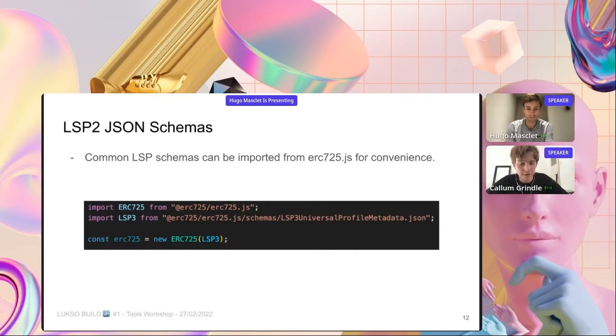If you don't want to have to think about that, you can just import these schemas from ERC725JS. The most common ones, the ones described by our LSP standards, you can import from ERC725JS. So for example, this code is the exact same that we saw on the previous slide. The only difference is here, I'm importing the LSP3 schema from the ERC725JS library and passing it into our ERC725JS instance.